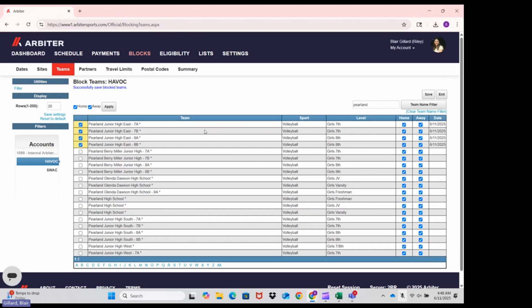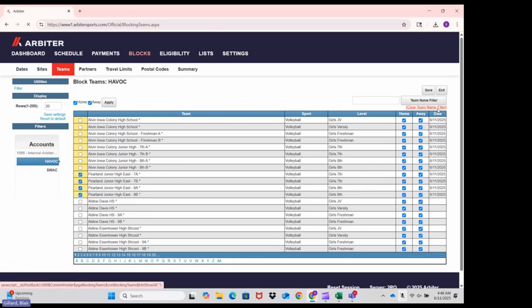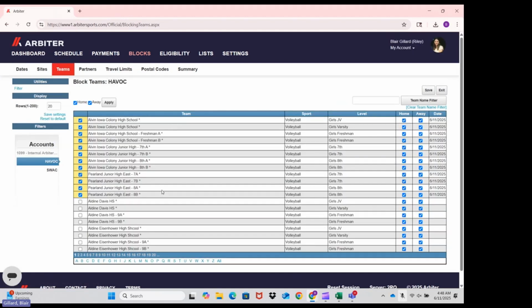Remember, we're currently still just in the Pearland section, so it's only going to show those guys. We're going to clear our team name and filter. We're going to press it twice. And then it's going to show everybody in yellow are the individuals that I have blocked. So once I've done that, I'll go ahead and press exit right here. Exit out. And then just so you can confirm, you'll go back to the team section. And that team section will show you all, I think, 12 schools that I did block and the date that I did this on.